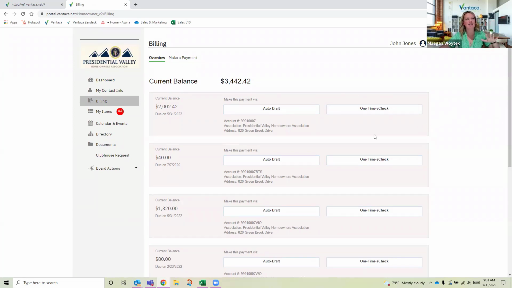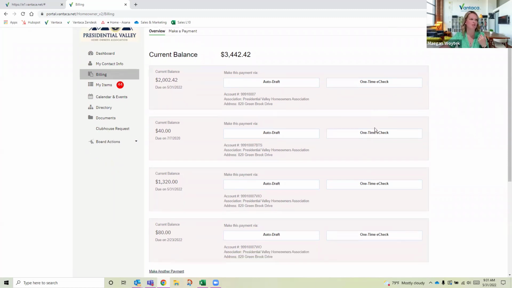But within all of these spaces, depending on who you're banking with or who your online payment provider is, when you hit auto draft or e-check, those types of things, it will just populate your bank's information within the same screen. Some of those banks do have a single sign-on. Some of them you may have to log in with again. But again, a very simple process to make those payments.